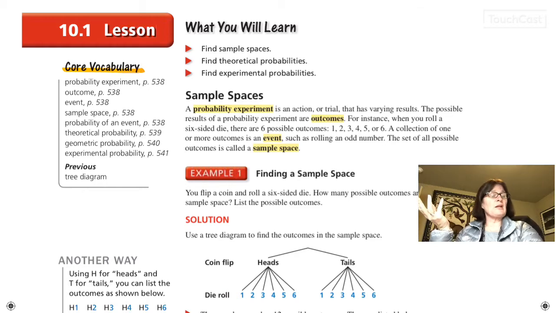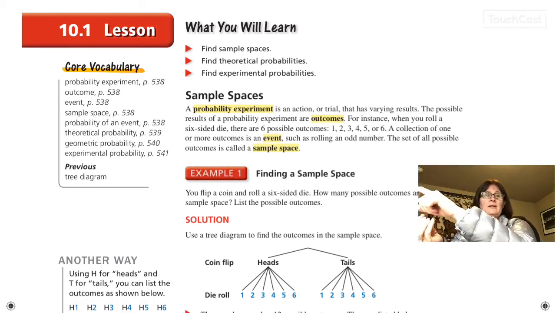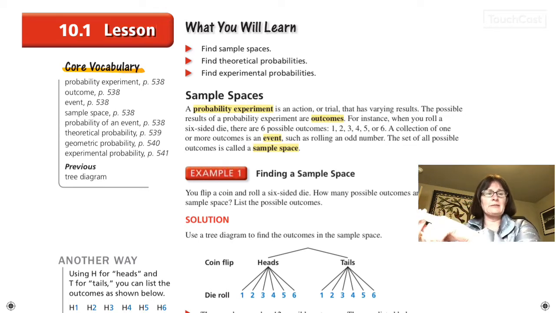We spent a lot of time talking about functions. A function, you put in an input, maybe a bunch of things happen, but only one answer is going to come out at the end. And especially if you've plugged in that number before, you know exactly what's going to come out. When we talk about probability, there's something that has either some randomness or some unpredictability to it. So flipping a coin, we don't know, is it going to come out heads or tails? Rolling a die, we don't know, what's it going to come out? So these are experiments.